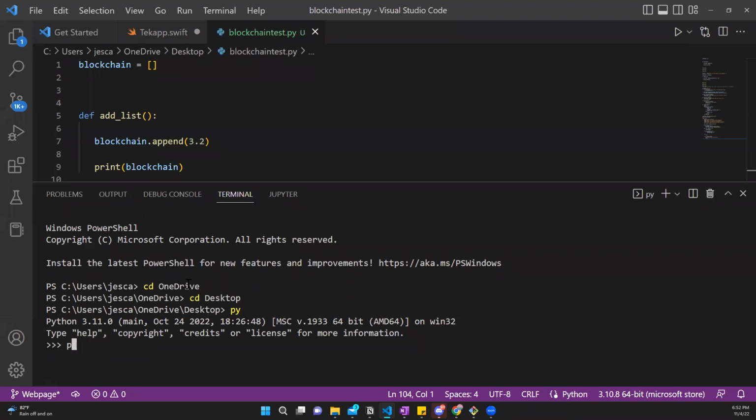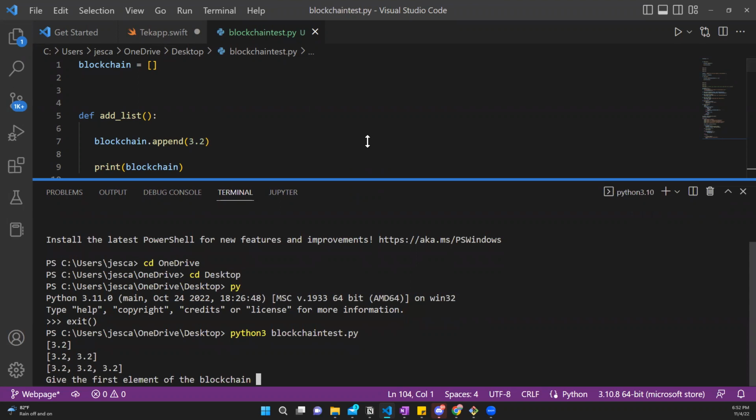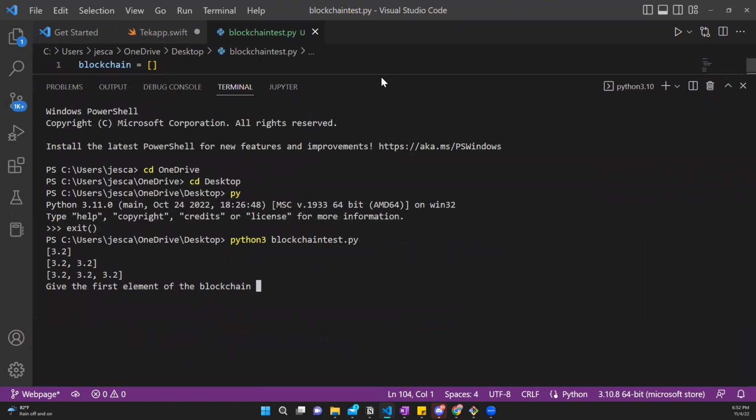Well, I don't have to do Python 3, I can literally just do py. Dang, I shouldn't have gotten into it. I should have done Python 3. What's the name of this file? Blockchain. I need to get better. I'm telling y'all to get better with naming stuff, so I need to get better with naming stuff. Blockchain. Okay, so let's see what happens.